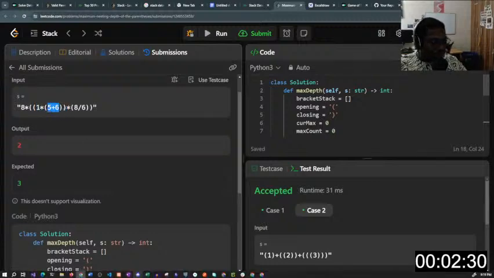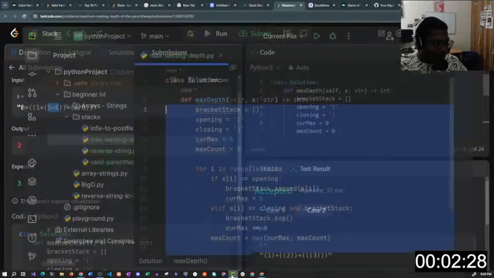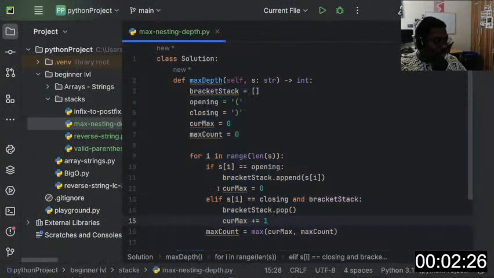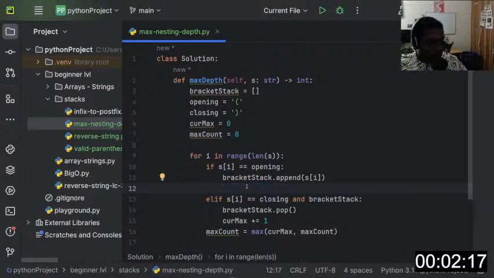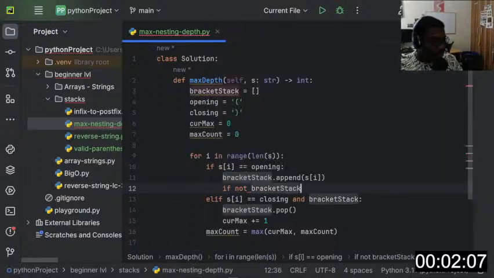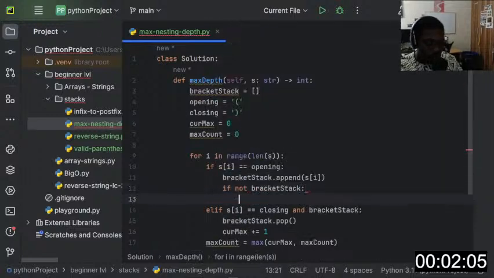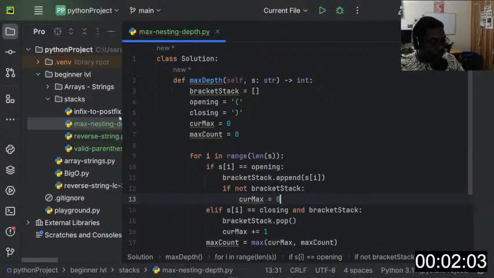Yes, I think first of all, before we set to zero, if no item is in the bracket stack, then now we can set it to zero.